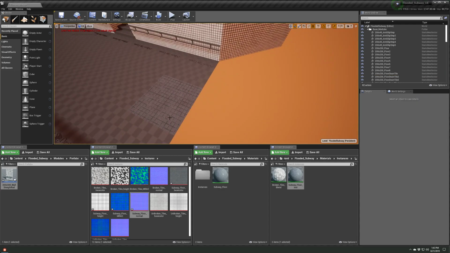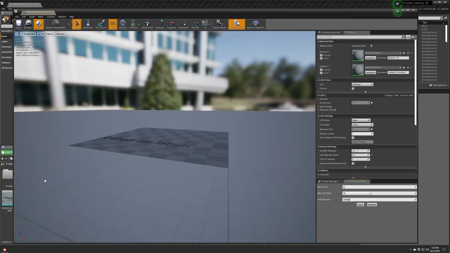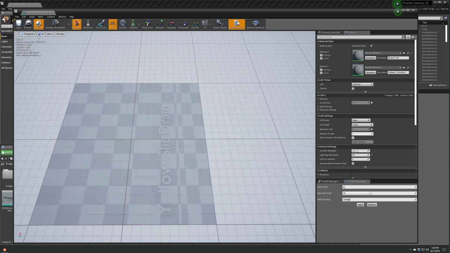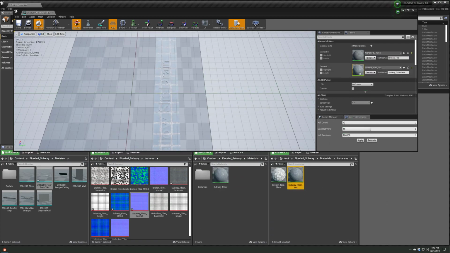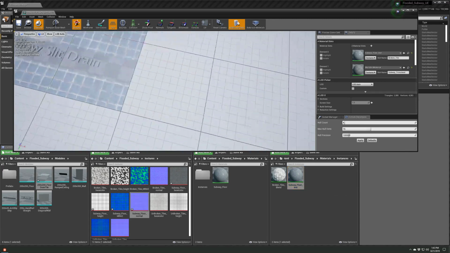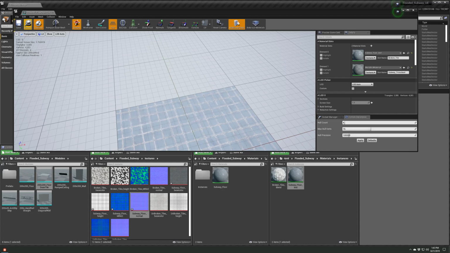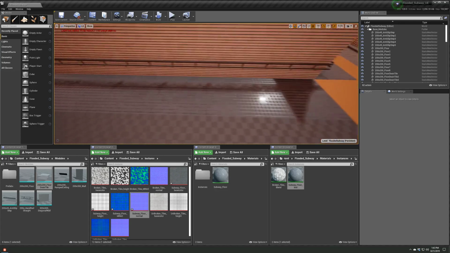I'm going to delete that. Go back to the models here. Update this one. The other thing is, I messed up the UVs from Blender and got these a little bit stretched. Even though these are stretched, when I do world alignment, it'll ignore that and still work fine. So that's not where I want it. So there we are. Still all tiling the way I want the tile. Now we have all of these installed.